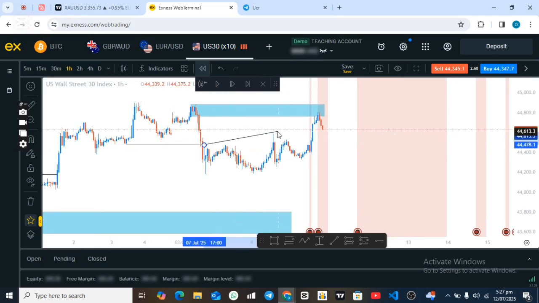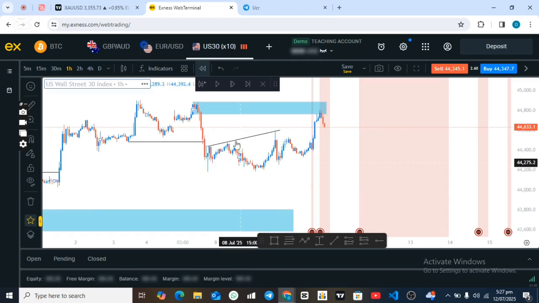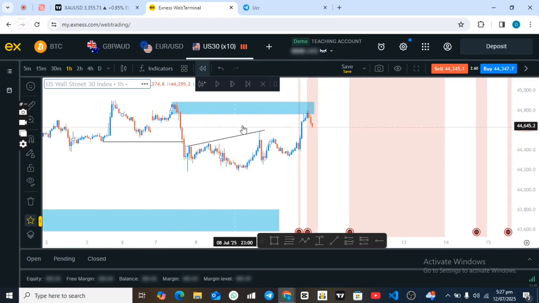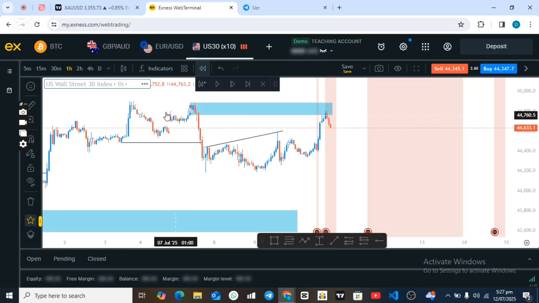Even the kind of liquidity that price cleared there is a trend line inducement level. You can see this is what we call a trend line inducement level. I have a lesson here on SMC that explains all these inducement levels very well. So you can see our higher probability setup has been triggered. It has the following confluence: a clear of liquidity, a fair value gap, and an inducement level.